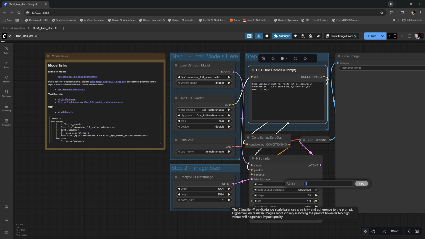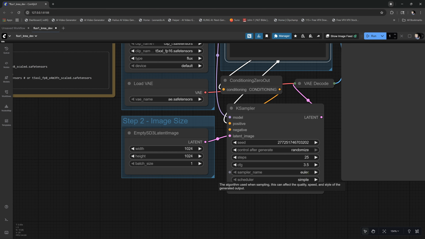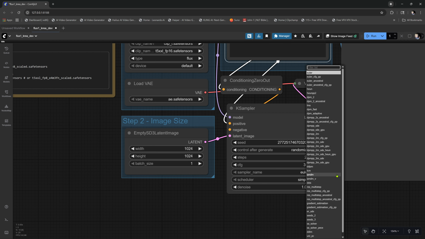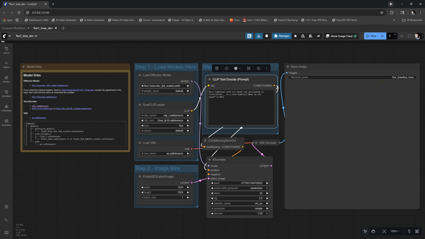And then they have 3.5 on their CFG, so I'm going to go ahead and change that. And remember, you can play with these. You'll start learning what is getting diminishing returns or what is actually working for you. The only other thing they have is their sampler. I'm still going to think Euler's going to be just as good, and we'll double check that in just a sec. They have UniPC, and now we're just going to hit generate, which is run.